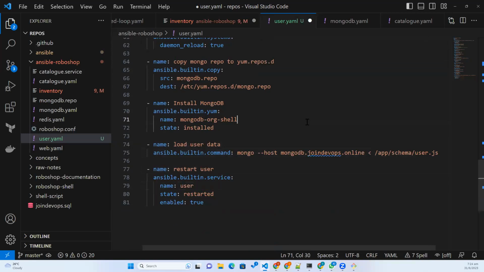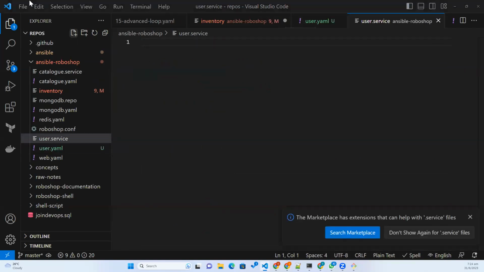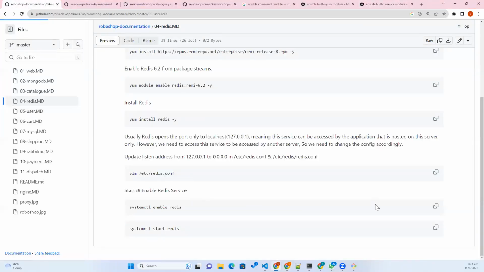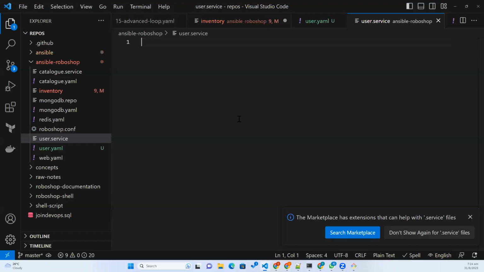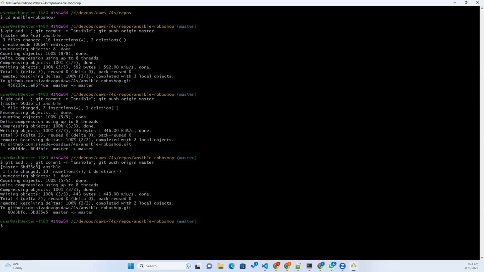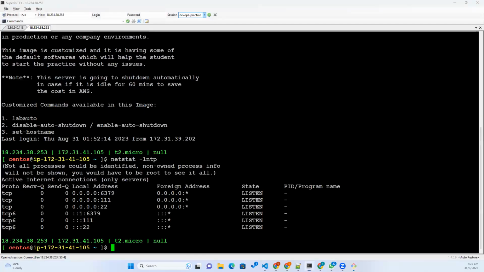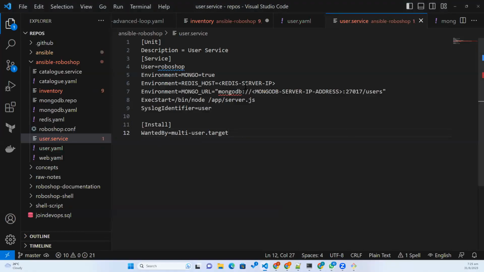Yes, done. So now we need to have our user.service. So this is our user.service. This one. Okay, that's it. Now let us push. So in user.service, we need to give our MongoDB and Redis IP address.